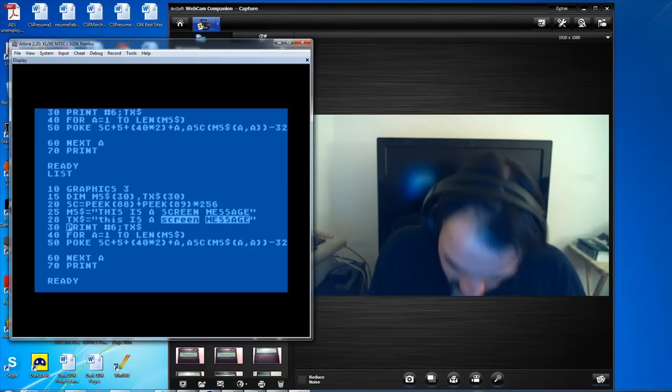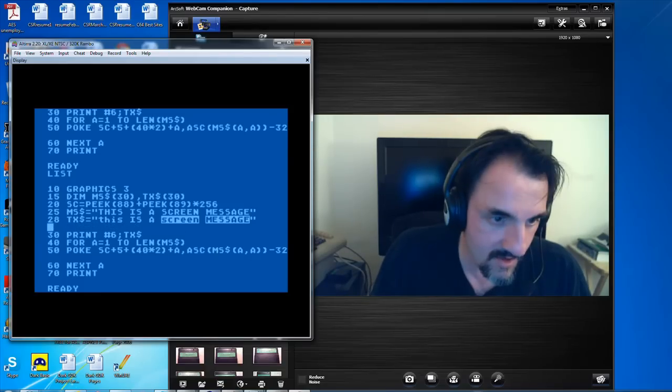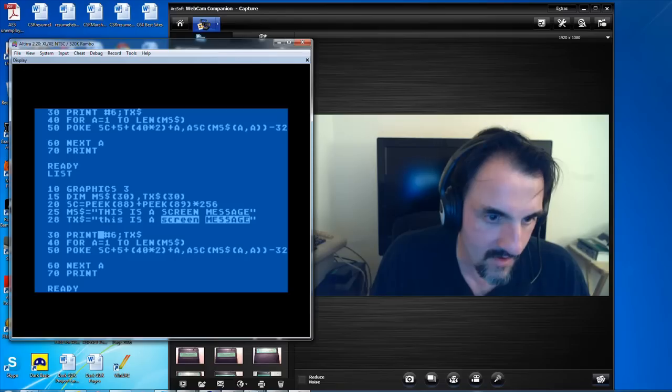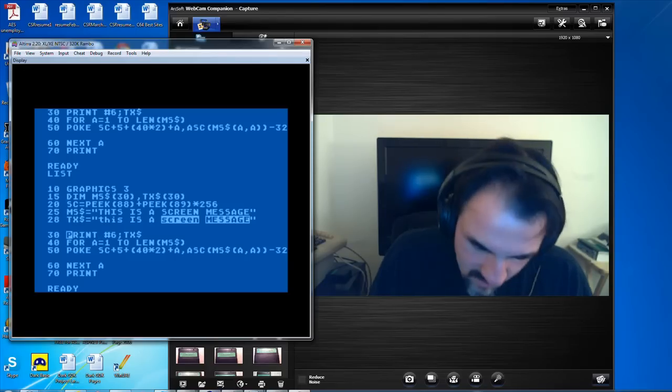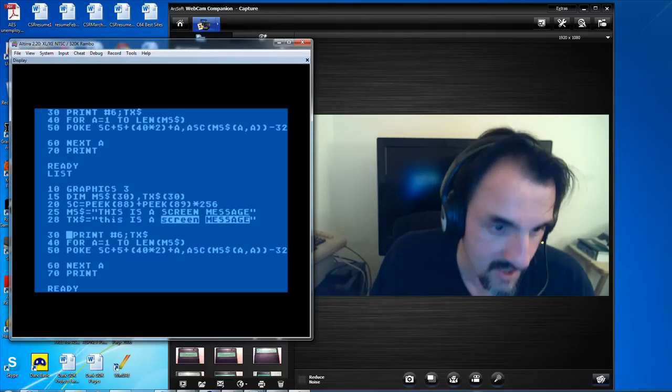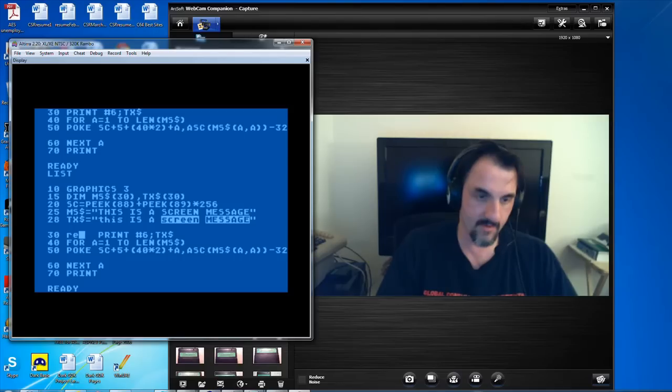Okay, let's practice this. I think it's shift insert. No, wrong insert. It'll take me a few tries to figure out how to do this. So maybe it's this. There we go. Same thing with this one.